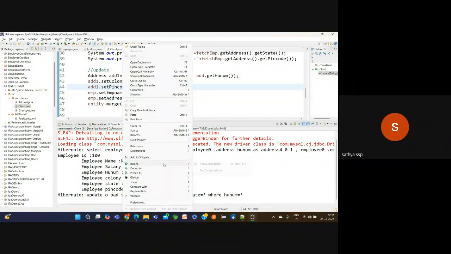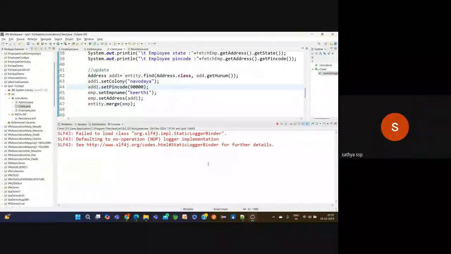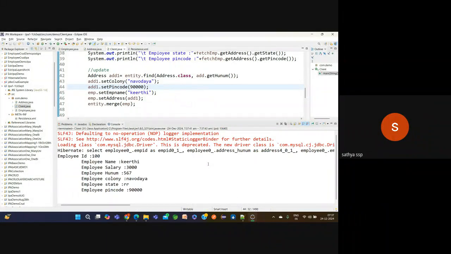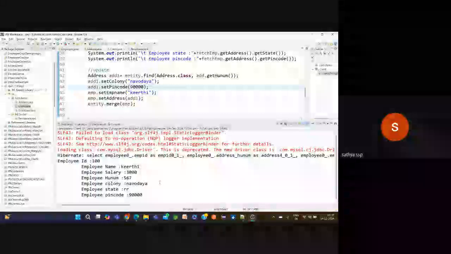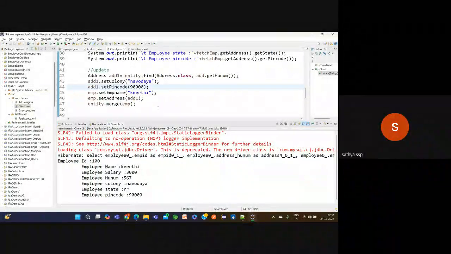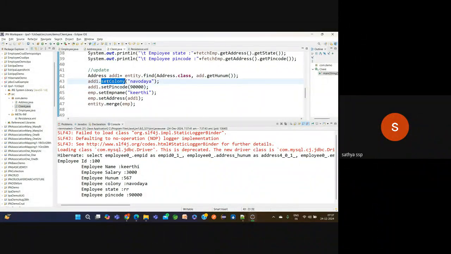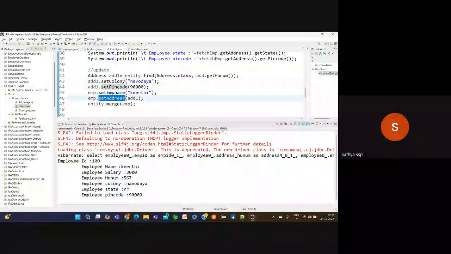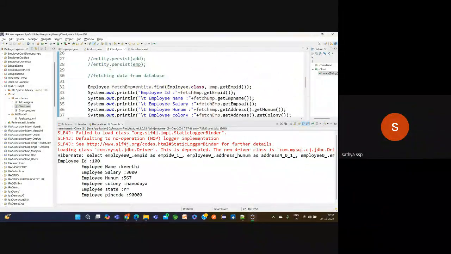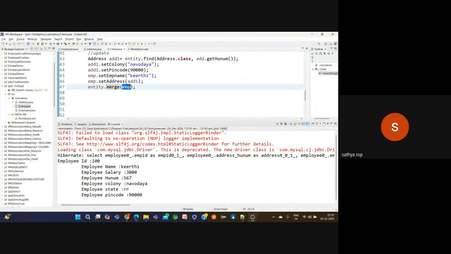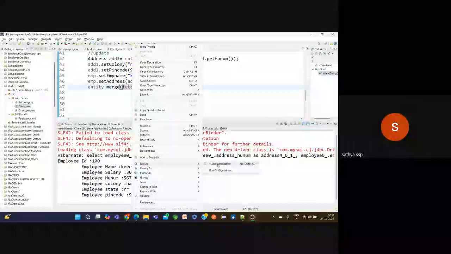We need to update the two tables. Now that colony, okay. Fetch, sorry. Which employee data do we need to fetch? The employee data that was updated, right? Now right click, run as Java application.